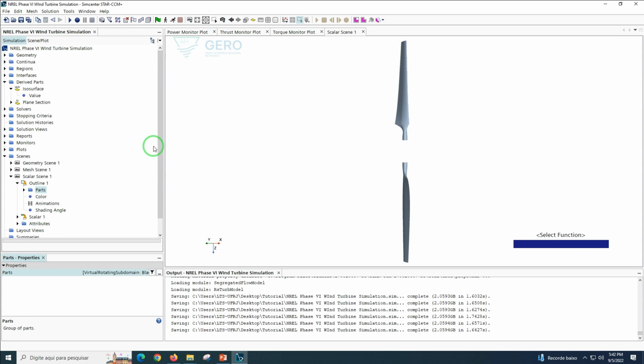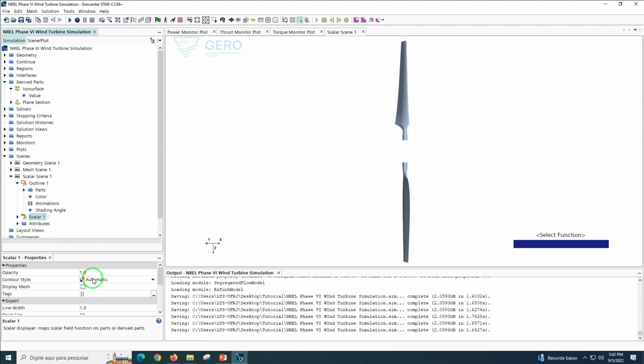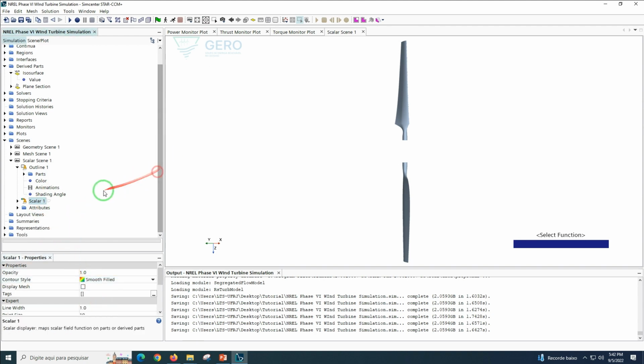Now click on Scalar 1, set the contour style to Smooth Field. Now expand Scalar 1, set parts to Isosurface.